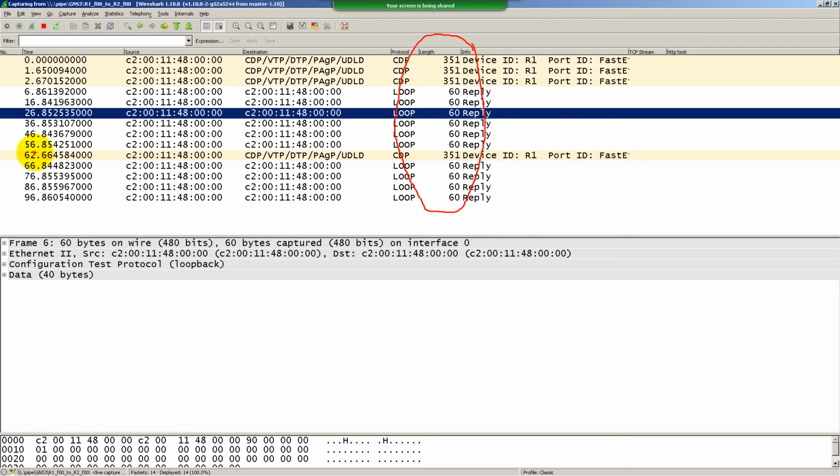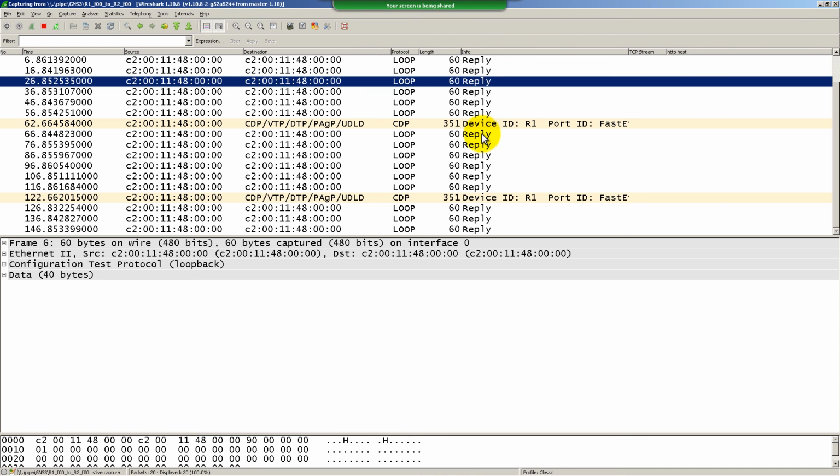every so often. We have CDP right here on my screen at 62 seconds, and then at 2 seconds. So it looks like every 60 seconds, except when the interface first comes up. I think all of you should see 3 CDP frames fly out within the first couple seconds. That's because it boots up and just goes bang, bang, bang, shoots them out. All right, so this is very normal, what you should see right now.